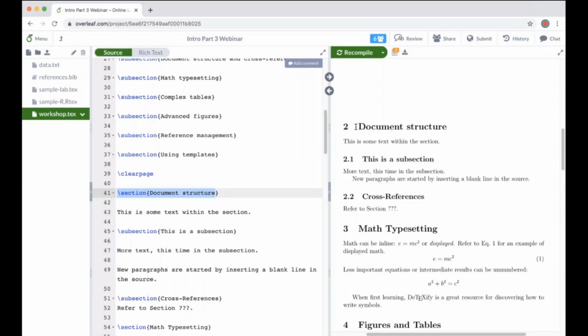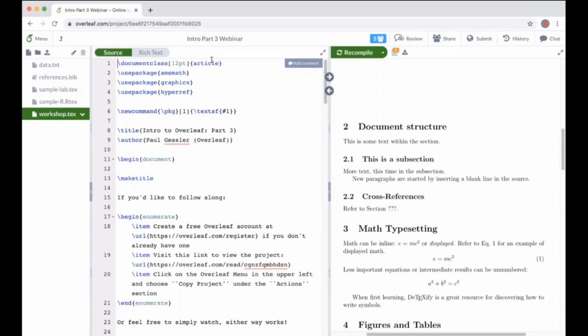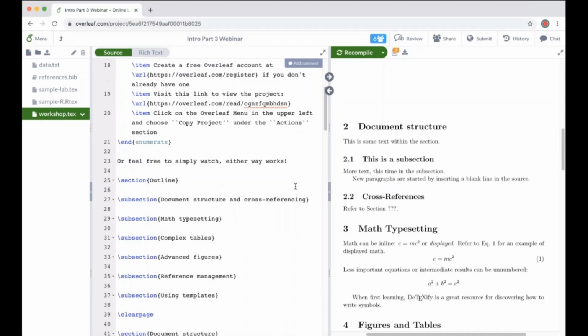All of the styling of that section heading is controlled by what's known as the document class, which in this case is article. There are other built-in document classes like book or report, and lots of other custom document classes, for, say, a journal article or a book for a specific publisher might have their own special book class. All of the styling is determined by the document class and the packages you use. You don't have to worry about it while you're writing your document.